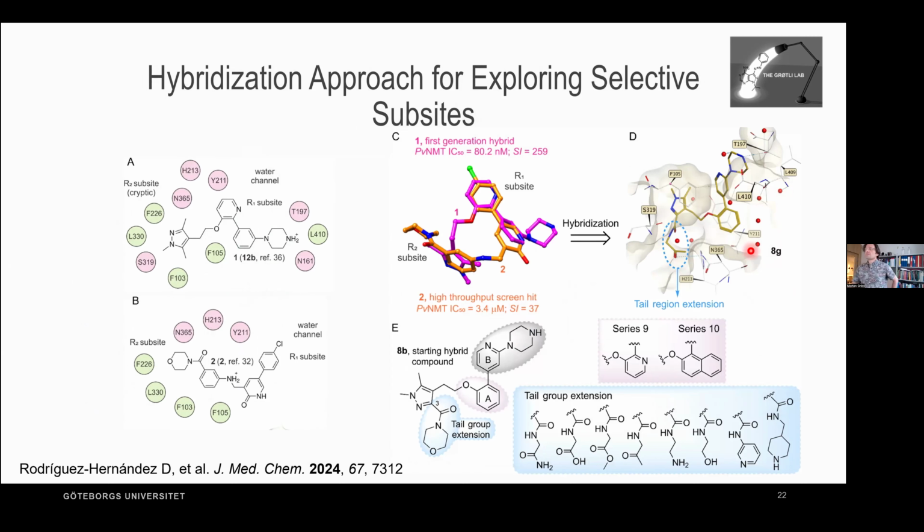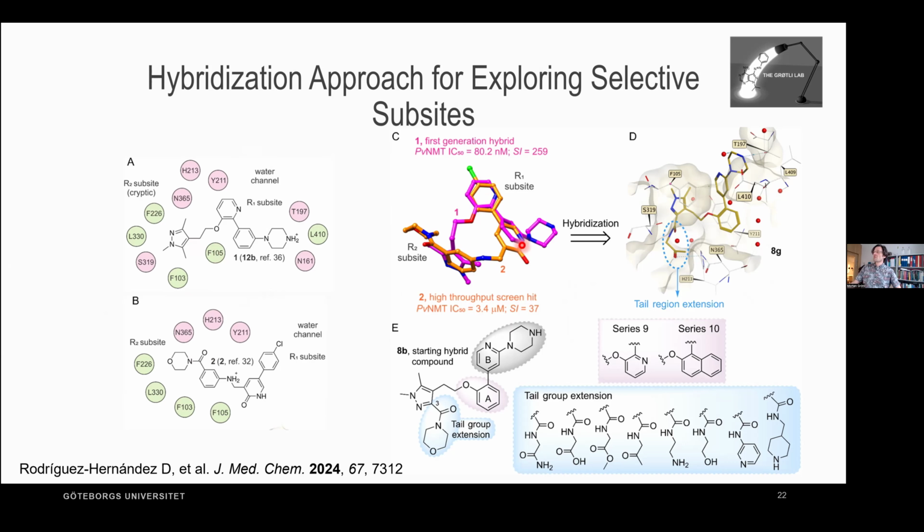Now, based on this, we also asked the question, okay, can we do something else? Because what I showed you now was done a little bit on trial and error. And now we asked the question, what happens if we start to play around with the tail group, indicated by the blue dotted circle over here? And what this comes from is that if we move over to the A panel, you see our compound 12B, which I just showed you. And if you look down here, we have another compound that collaborators had identified through a high throughput screening campaign. What is interesting with that compound is that it has an extension in the tail area, this morpholine ring here. And then the question was, since this can bind, it's possible to extend the tail. Could we gain more selectivity and maybe also potency by merging or making hybrids between these two molecules? And that's basically what we try to illustrate here.